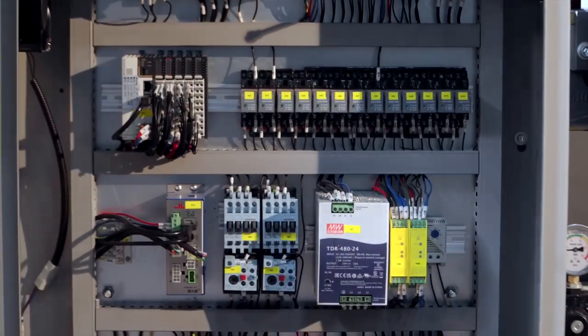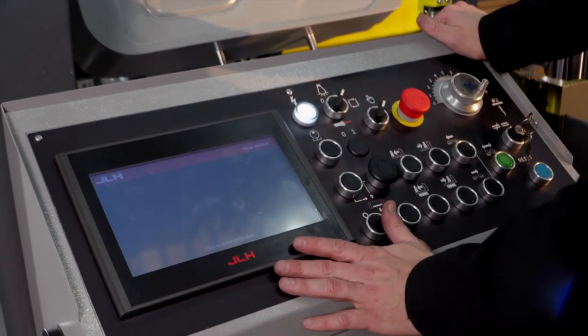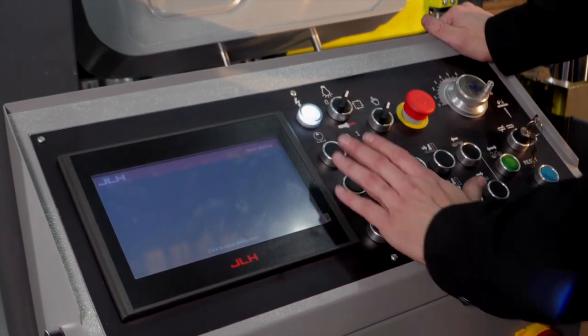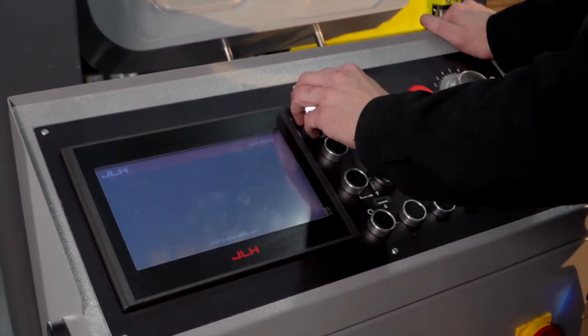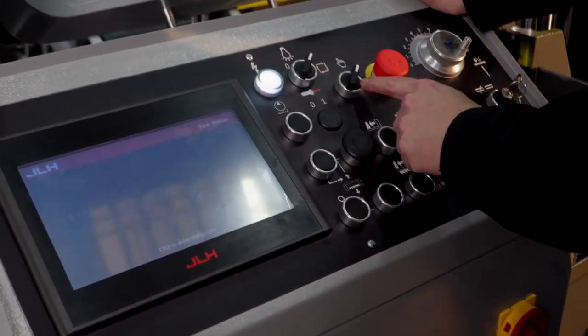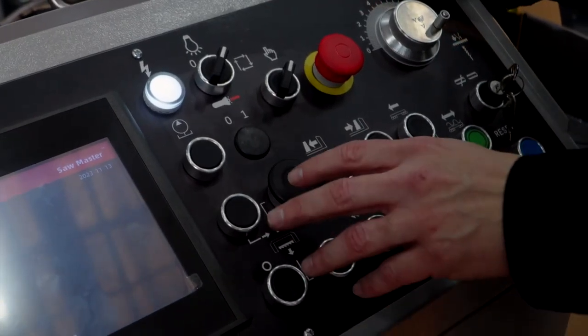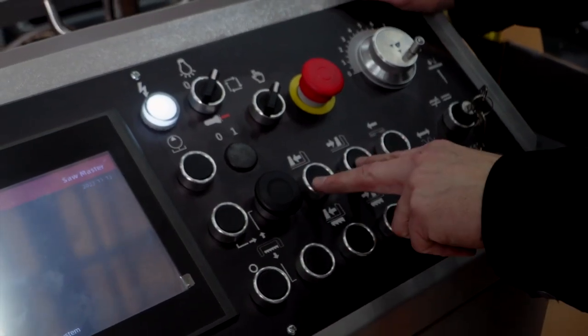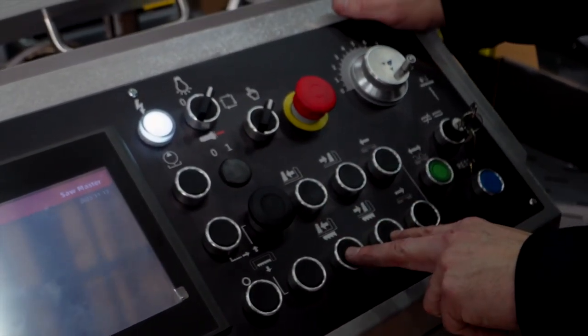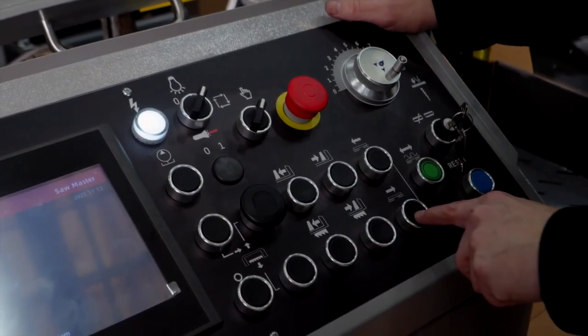I want to zoom in on the control panel. Very big GLH touch screen combined with the buttons. Electrical power, light on and off, manual mode, automatic mode, hydraulics on, hydraulics off. Start the saw, stop the saw. Saw bow up, saw bow down. Shuttle vises open and closing. Front vises open and closing. Shuttle vises to the front, shuttle vises to the back.